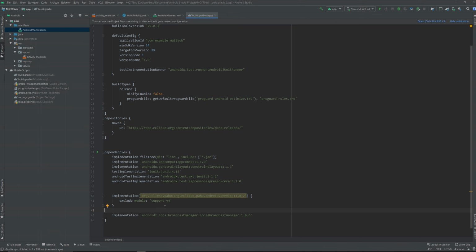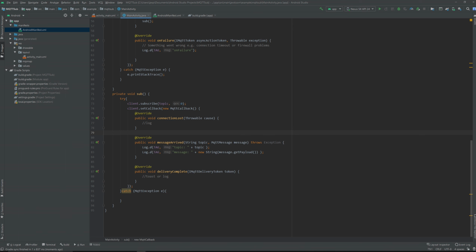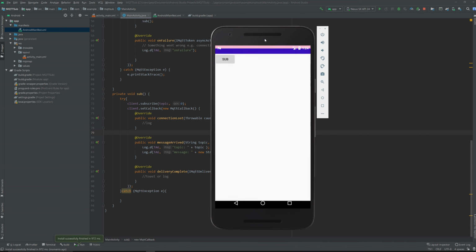I heard some people actually don't need it, but I do for some reason. I've seen someone run their code without it, but you may or may not need it depending on maybe your API or something like that. But once we click sub, you see now it's working.